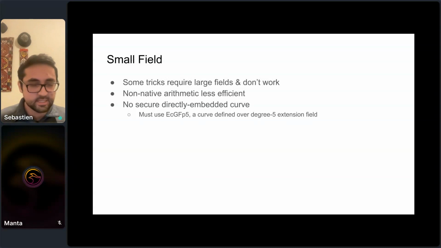Another weird thing is that a lot of proof systems and other curves have an embedded curve. So for instance, Groth16 has Baby Jubjub that allows for efficient elliptic curve arithmetic inside the circuit. In Plonky2, we don't really have such a thing because to have a secure curve, you need a bigger field. And so there is a workaround, but it's a little odd and it's a little awkward. So you don't have something that's really clean like Baby Jubjub.